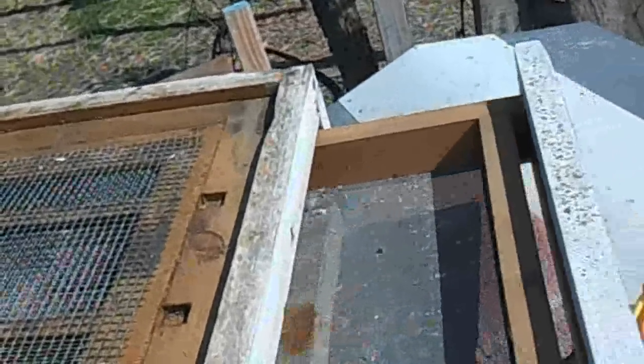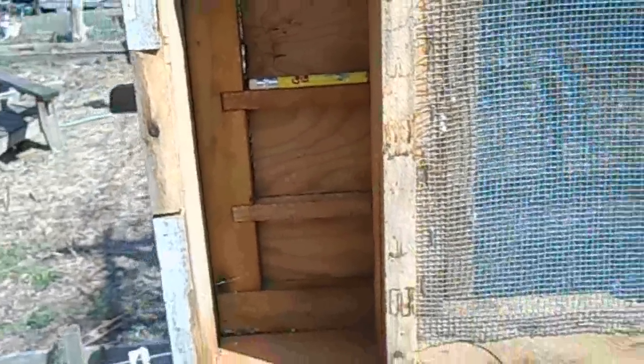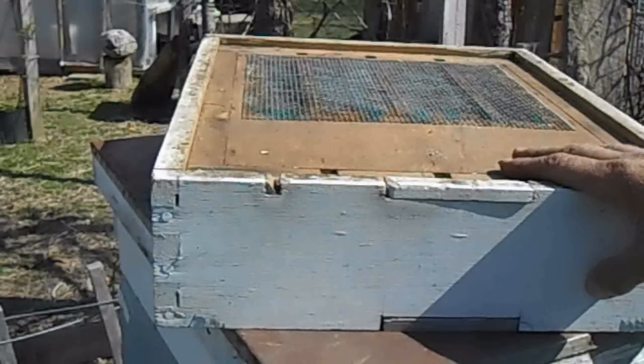You can see the pencil that I have sitting in there — where the pencil is, that spot comes out on the bottom right up through here. So the bees would then come across, and by the time they get to where the pencil is, the pollen has fallen off their legs down into this drawer. Coming across here, they can then enter down into the hive.